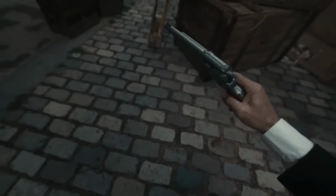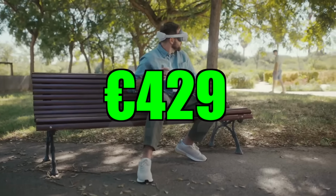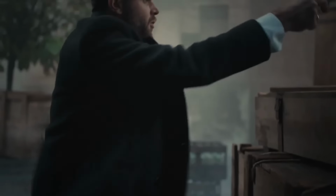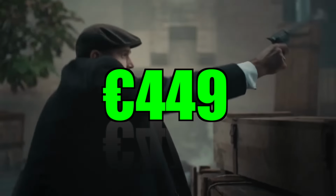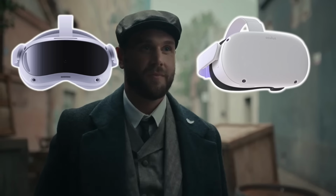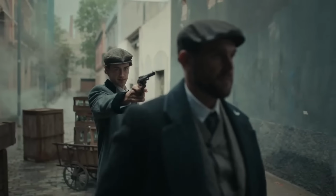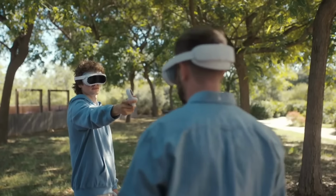But of course, a big shocker was the price and availability, because the Pico 4 base model, which comes in at 128GB, is priced at €429, where the Quest 2 base model of 128GB is priced at €449. That means that the Pico 4 is effectively cheaper than the Quest 2 headset. Yeah, boy. But an important thing to note is that it is not available everywhere, with the Pico 4 at the moment mostly only shipping within China and Europe, where the Quest 2 now ships almost worldwide.